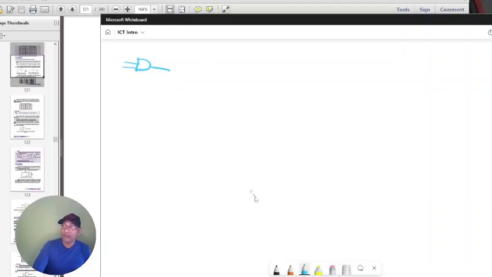If we take an OR gate, it's a half moon. Okay, that's not that good. Let me draw it properly. Yeah, that's a little better.